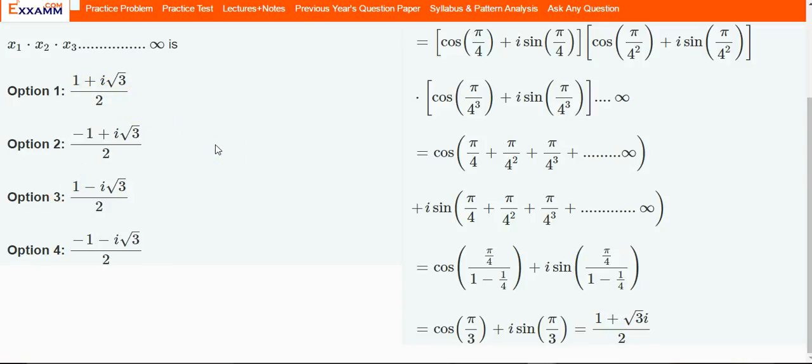See, when explaining a concept, we are giving very simple examples. But after we have explained all the concepts, we will be giving you examples of JEE Mains and Advanced standard, because at this time our aim is just to explain the concept of de Moivre's theorem or any other concept. So don't feel that we will not be testing you with really tough examples. Yes, those tough examples are on their way.